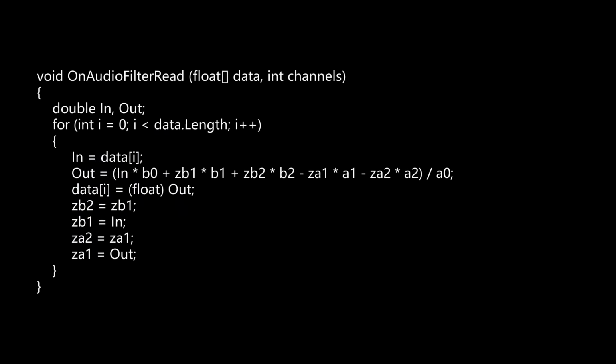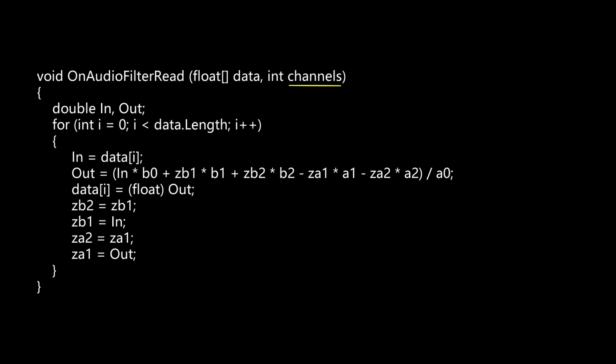Now we just need to implement this structure using Unity's OnAudioFilterRead function, which runs on an independent audio thread. The code is the same thing, except we change the sample in and sample out to this data parameter. But you can't just use it like this because this will only work if we have only one channel, which is very rare to see unless you're doing mobile. If we're making a PC game or a console game, we need to make it work no matter if the game is in mono, stereo, or surround, right? So once we get more than two channels, OnAudioFilterRead is going to take turns to process each channel.